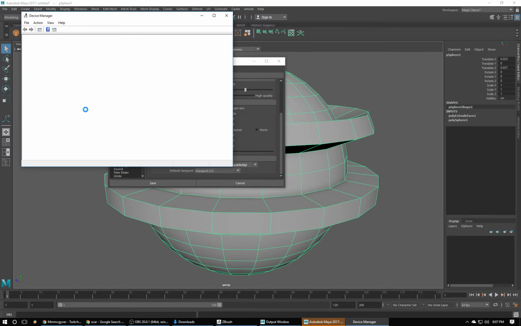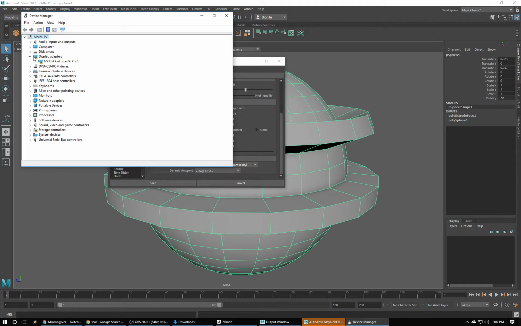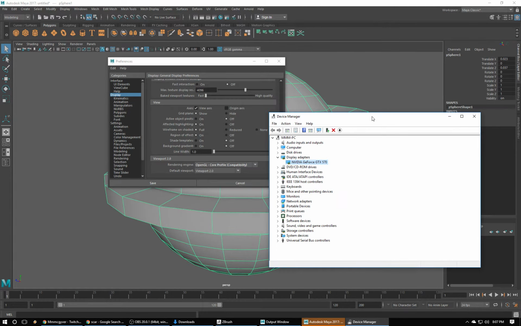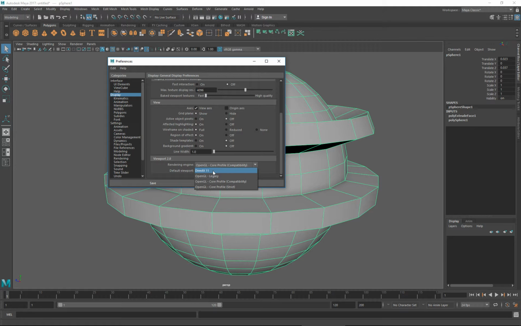I'm gonna take a look at this actually. I don't remember what I'm running right now. Yeah, this is a pretty crap card actually, an old GTX 570. But it's got a lot of RAM, so I think it's probably better to run this in DirectX 11.